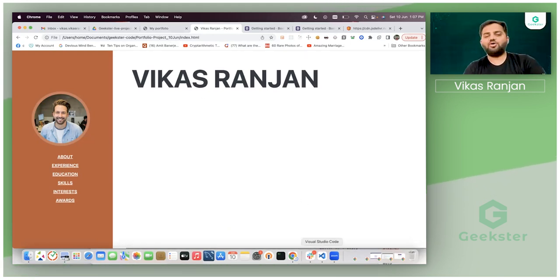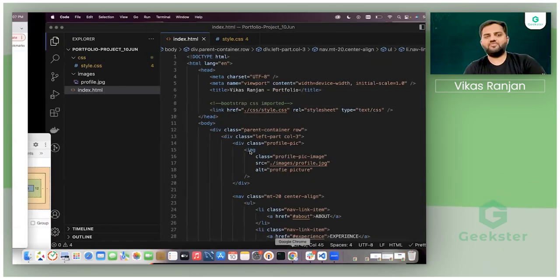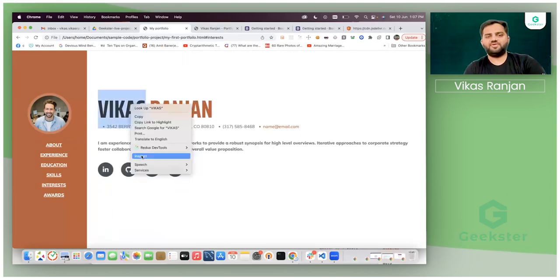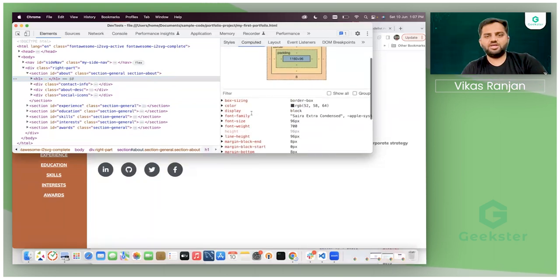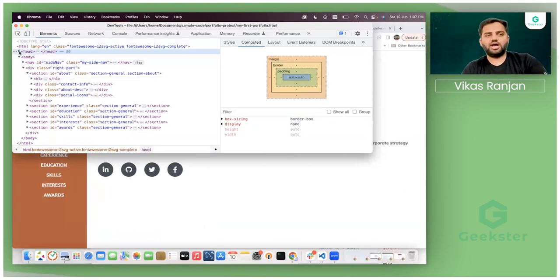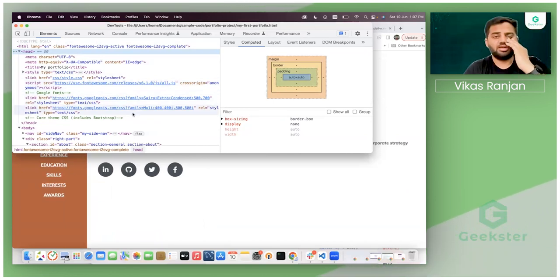So let's learn how to add the font file. If you see in this page, the font is a different, unique font. You will see here in the font family, it is called Saira Extra Condensed. And you will see that these files have been copied here in the fonts.